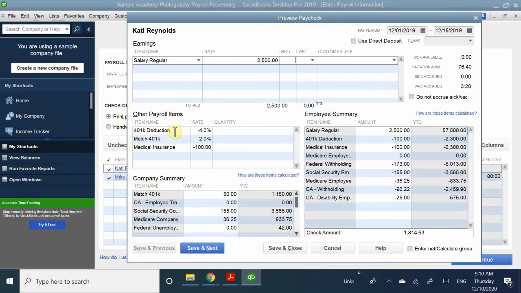So that's one of the things you have to keep checking: making sure that your numbers and your percentages, the tax tables, do match. Right now, because I'm using this exact file as of 2020, that's where it pulled the tax tables from.